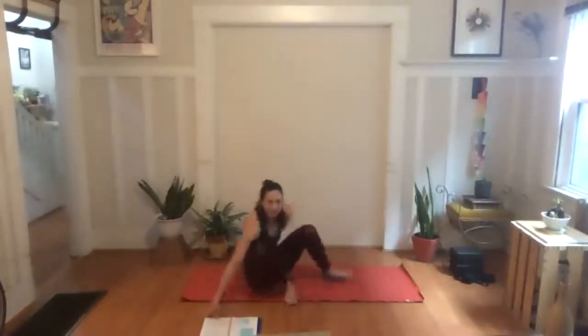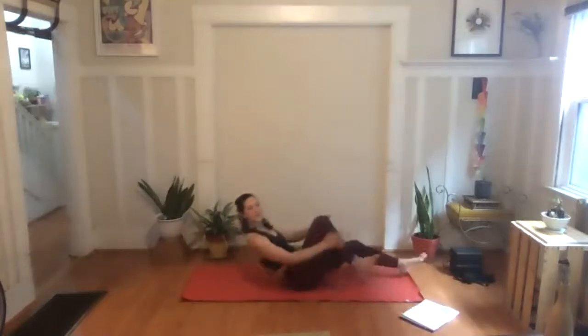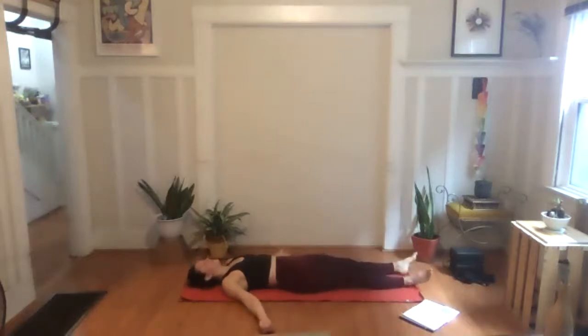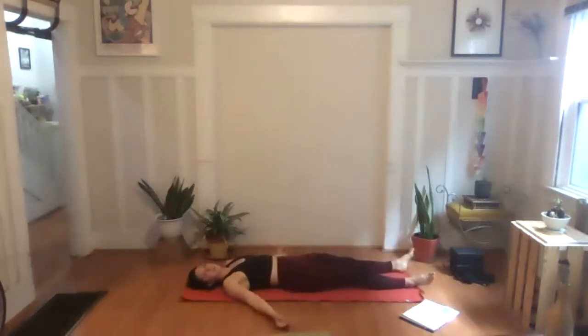Everybody else, stay on your back and just draw your right knee into your chest. Give yourself a nice squeeze. Head, neck, and shoulders stay relaxed. Just pulling the shin towards your body. And then on your exhale, just release the right leg next to the left. Next, inhale, left leg draws in, hands over the shins, squeeze and compress. And exhale, let the left leg go long, take another moment in shavasana.